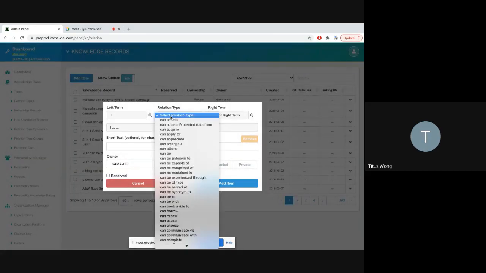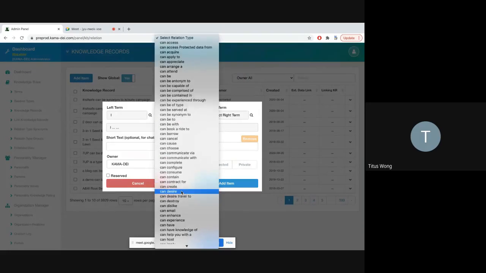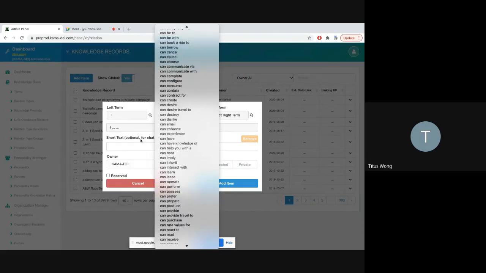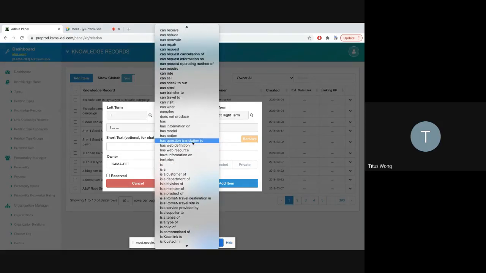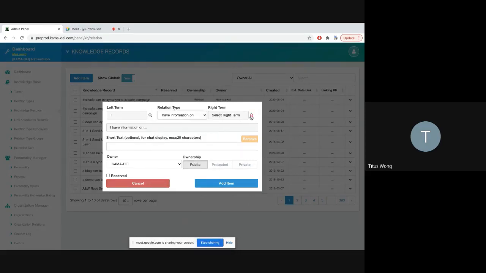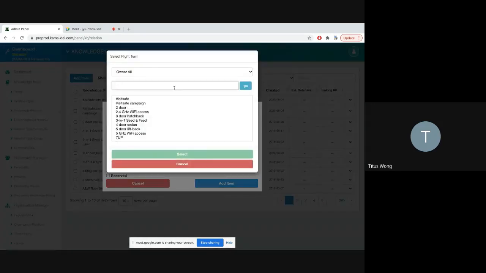So I is the left-hand term, and the relationship type is, instead of requesting information on, you're answering: I have information on cheetah.